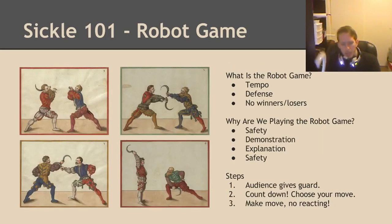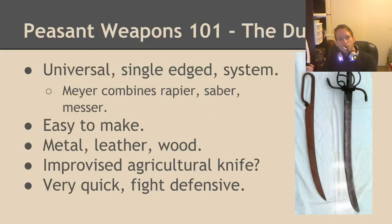So we'll play this for a while, depending on how long this goes. I'm sitting at about 20 minutes. And then we'll start talking about the Dussack, which is actually very popular in my Saturday fencing club for the HEMA guys. Mostly because it's a universal single-edge system. Joachim Meyer, who is a prolific fencing master, sort of combines rapier, saber, messer, all into one universal system. And the Dussack can really be used as a proto single-edged weapon.